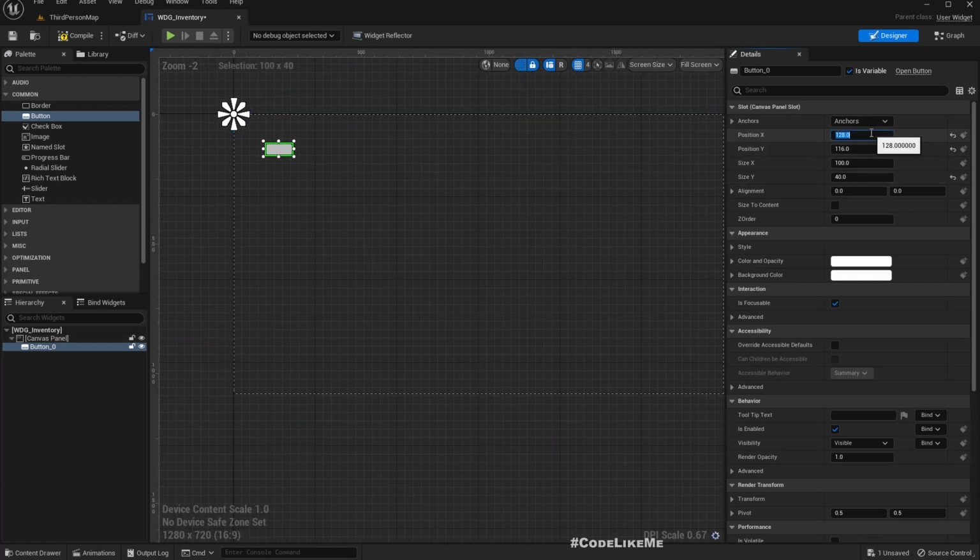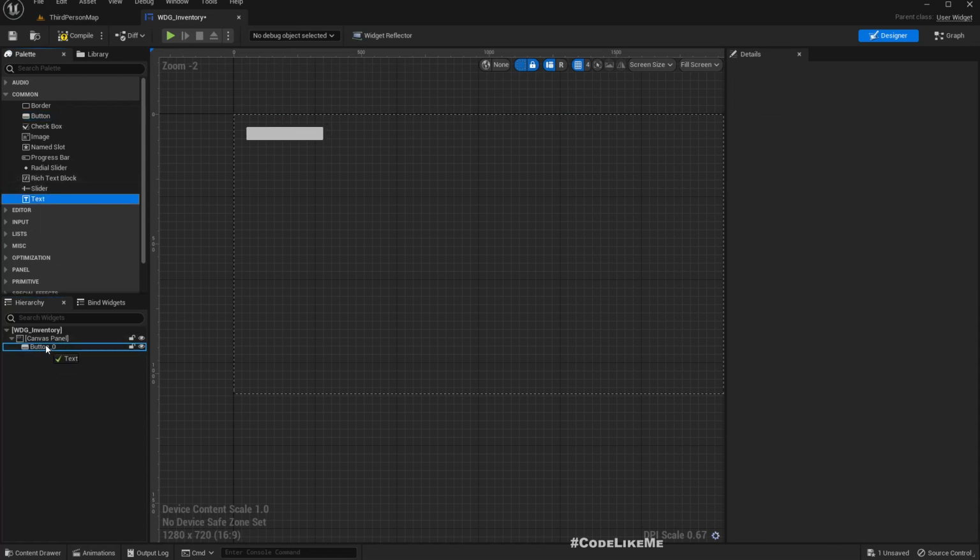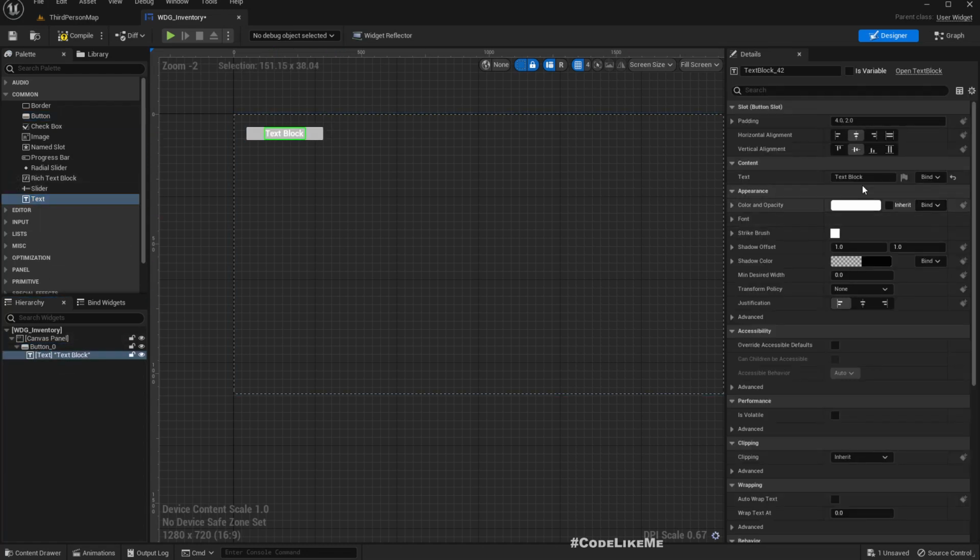Maybe this could be a bit larger, 300 by 50. Oh, sorry, size 300 by 50. Button 0, it's okay. Let's add a text as well.